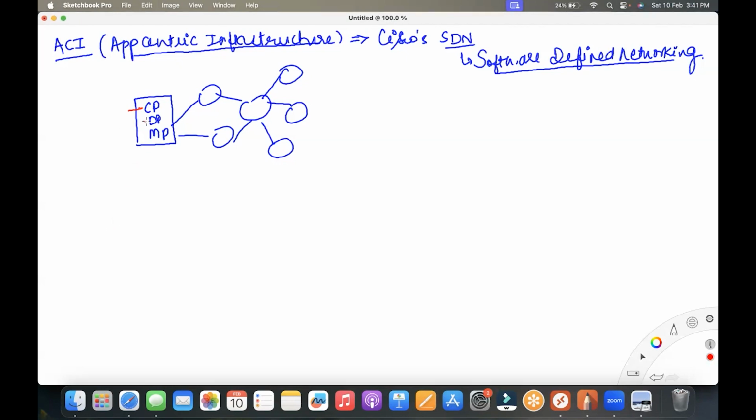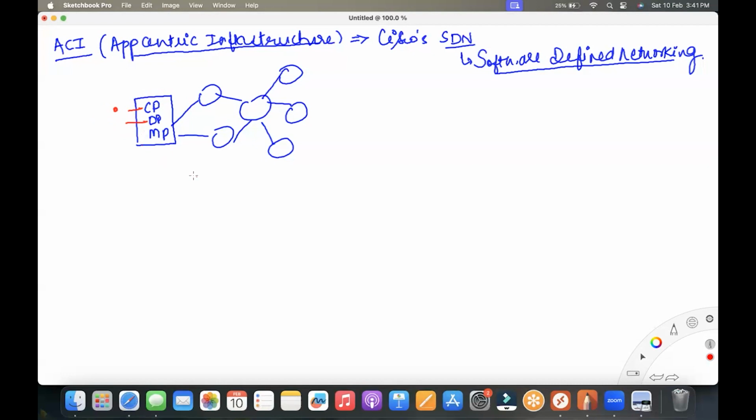What is the data plane? The data plane is nothing but the actual movement of traffic. The control plane makes the decisions of how the traffic should flow. The data plane does not make any decisions; it just sends the traffic based on the decisions made by the control plane. Next is the management plane, which is how you manage that particular device, which we discussed when we covered the Nexus hardware.